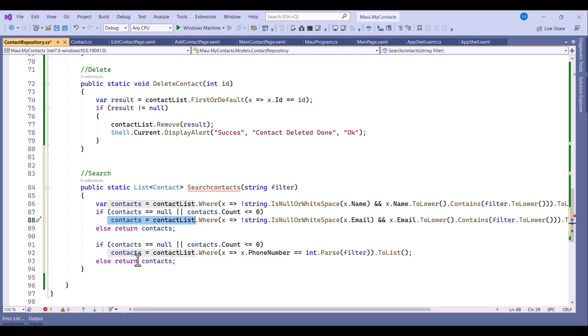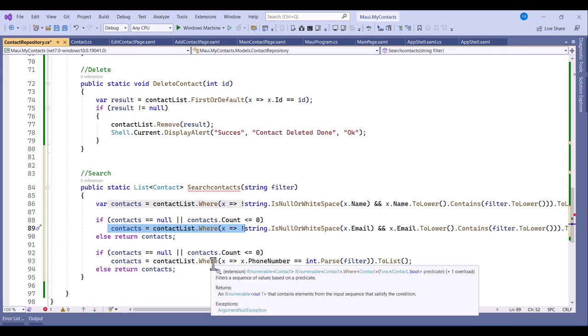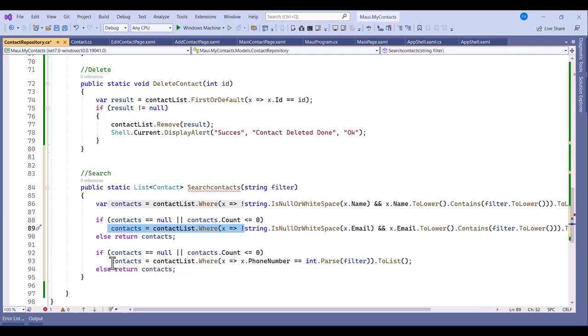Okay. Then let's see, because this is what we are saying. Now the first one, we have to get the whole name. We search through the contact to find the name. If the name is not found there, it means it could be email. We're going to search through this email. If email is not found there, then it could be phone number. We're going to search through this.